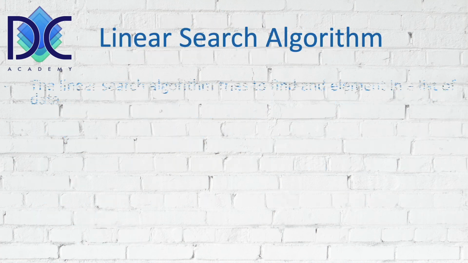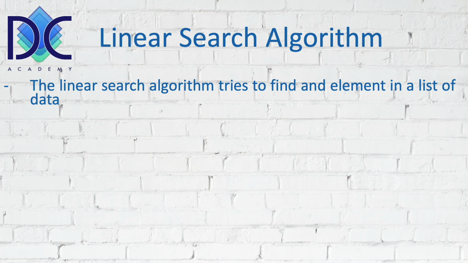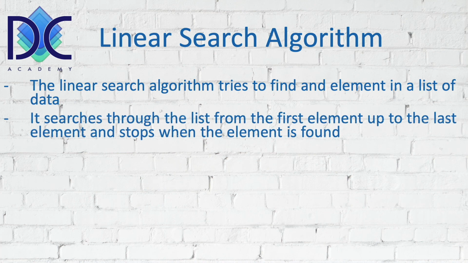A linear search algorithm is in fact an algorithm that tries to find the element in a list, going through every element of the list up to the last element, but stops whenever the element is found. So we don't have to go to the end of the list. If we're lucky, we have the element at the beginning of the list. When we are not lucky, it will be the last element.